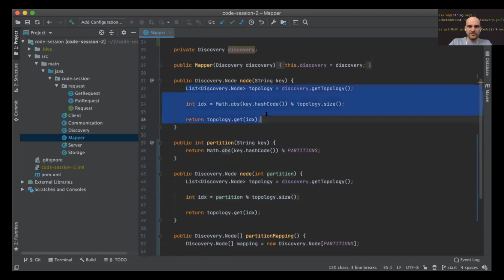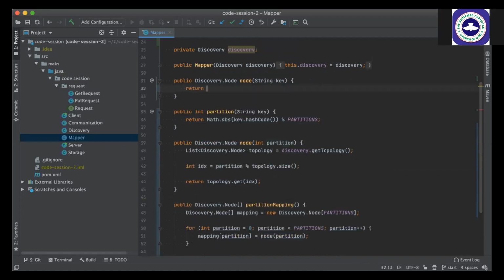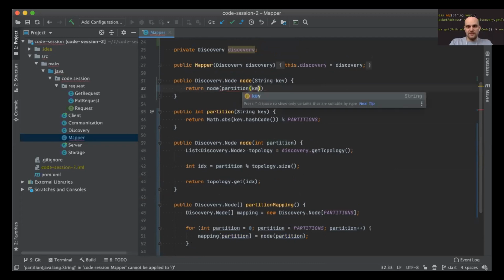And the only thing left here is to re-implement this method because we don't need this logic here anymore. We can just essentially delegate to those two methods that we have. We'll look up partition based on key and then node based on partition to have this two-step process implemented. So that's the mapper part.